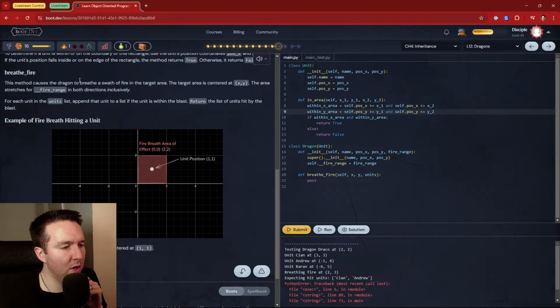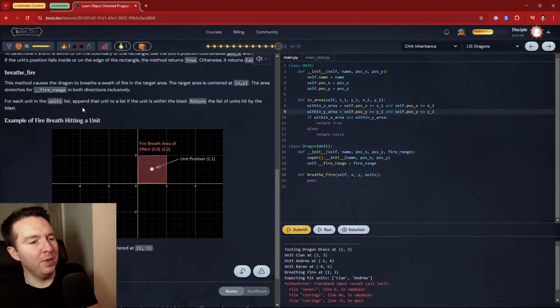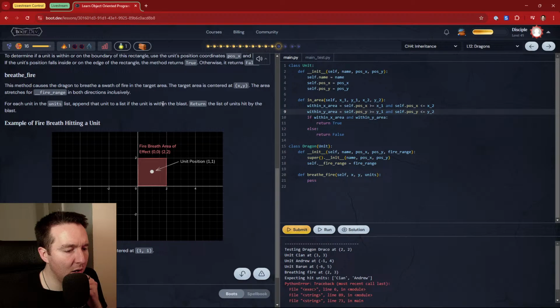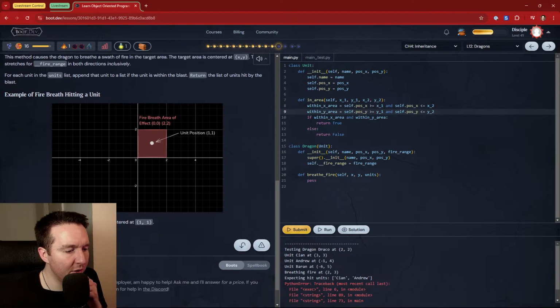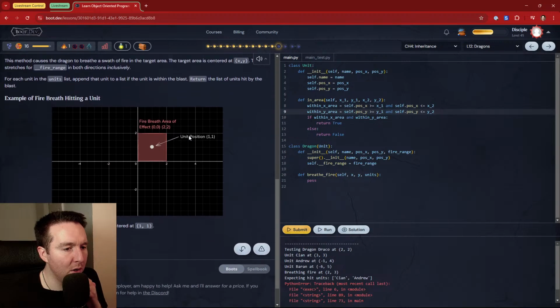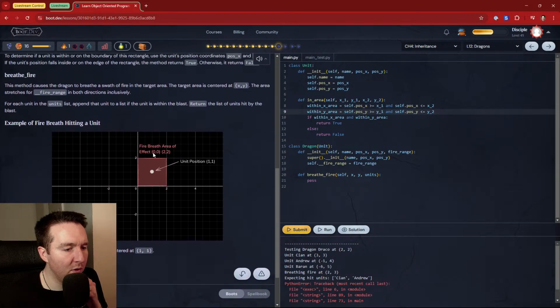For each unit in the units list, append that unit to a list if the unit is within the blast radius. Return the list of units hit by the blast. Example: fire breath hitting a unit. The example above uses a fire range of 1, centered at 1, 1.